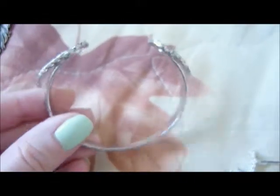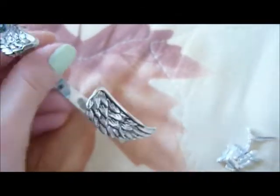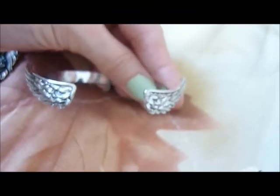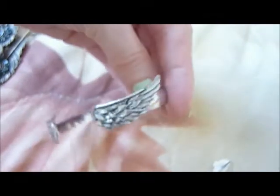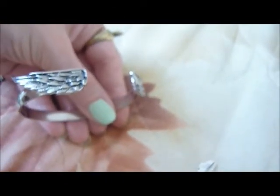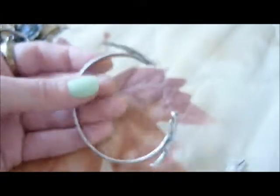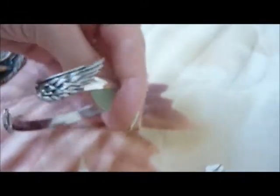And then I love this thing. This is a very good quality bracelet. It's a bangle with angel wings. And this is so unique. I just love it. It's really good quality. I want to put it on so you can see how it stays, but I can only do it with one hand, but this is like in front of your hand, so it's really cool. And this bangle was $2 and something. It was almost $3, I think. And they had it in gold tone as well, but I took just the silver one.